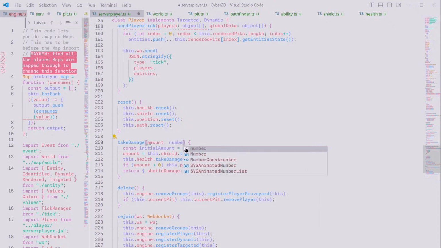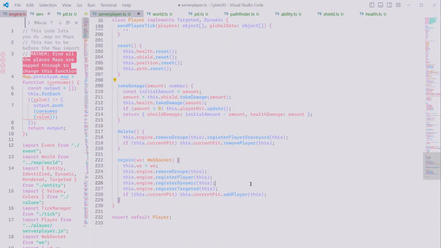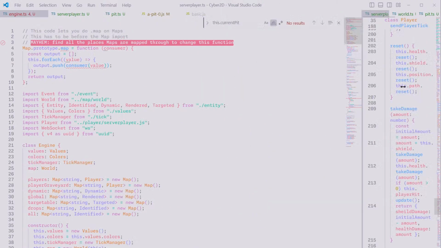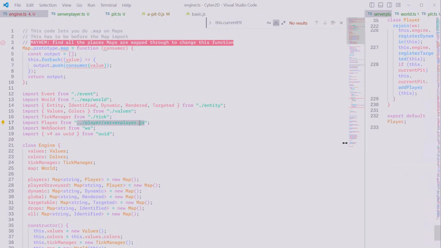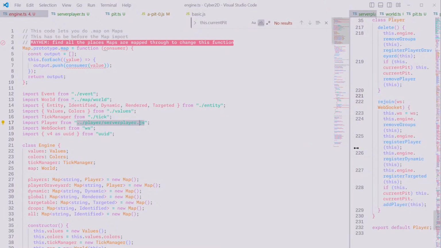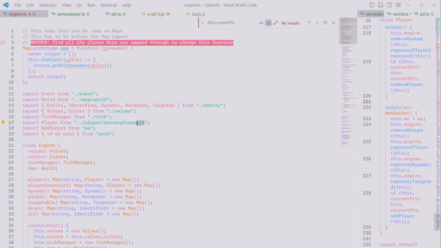Mount is a number. That's a WebSocket. Damn, so many things just got touched. And let's see at the end of this. Alright, I'm importing it like that, so I can actually drop this.